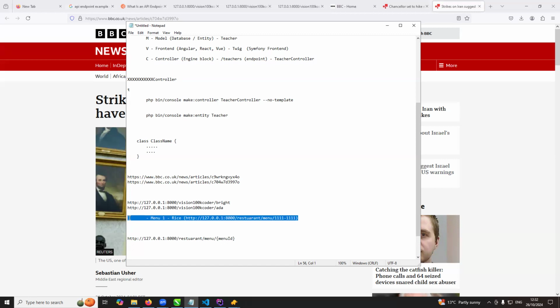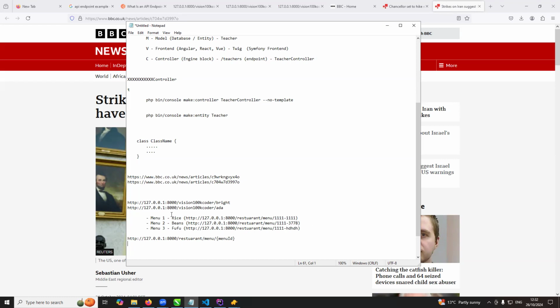Let me just copy this to make it fast. So menu 3. So 1 is rice, 2 is beans, then 3 is fufu. Now what to change is this will be 111-111. Like I told you, there's a package we use to generate this unique ID.